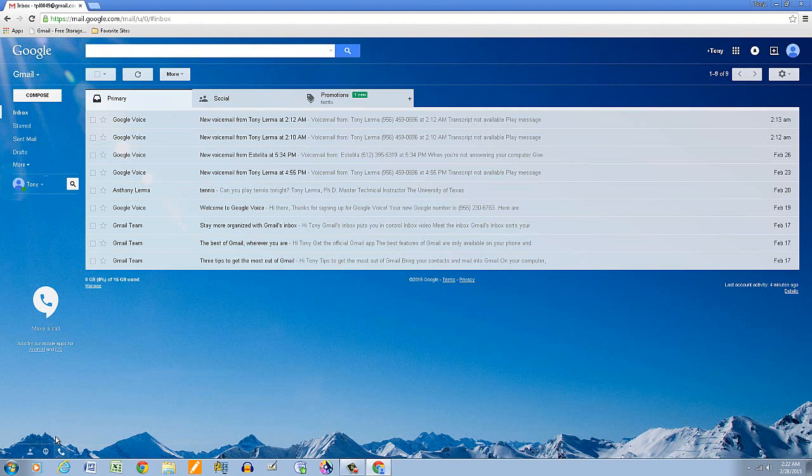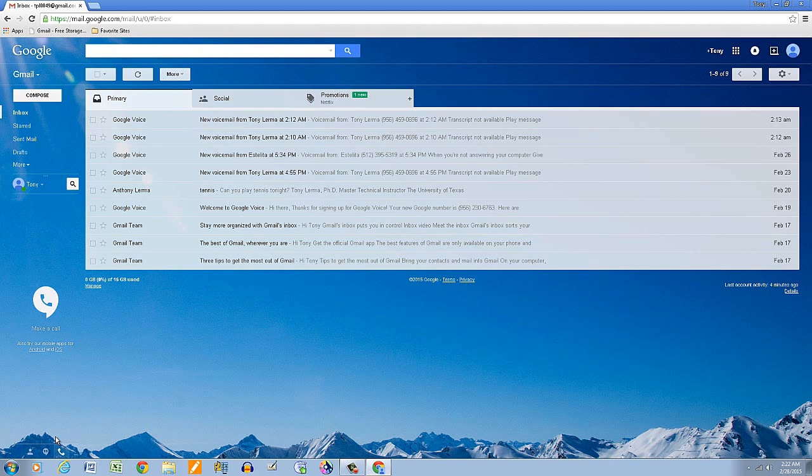Now, I also have the option, should I pick up a call and want to take off somewhere and maybe get the call somewhere else. If you have your calls forwarded to another number, say your cell number, and you're on the run, you can go ahead and hit star in the middle of your conversation, and it will transfer the call to your cell phone.